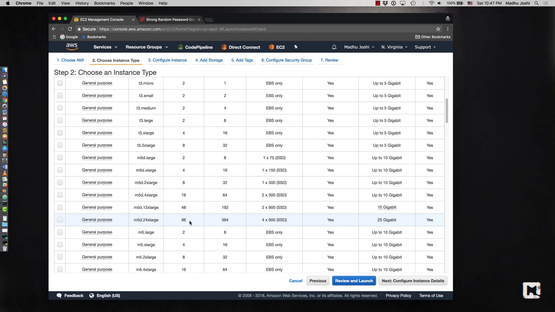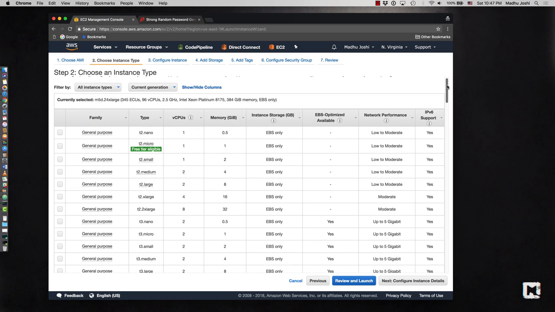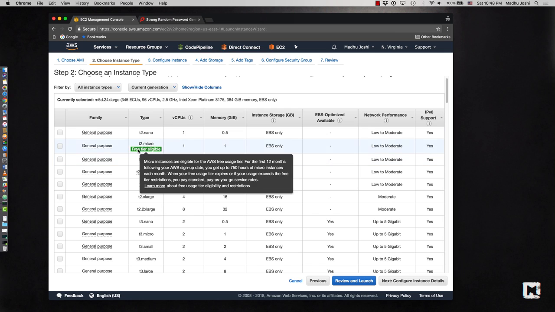It varies by the CPUs, the amount of memory, and the amount of free disk that comes with that one. So obviously this is a very, very powerful server. The networking is 25 gigabit, sorry. Again, so you can choose the instance, and then the other thing I like to look at is the network performance, or what kind of performance you can expect from this instance type.